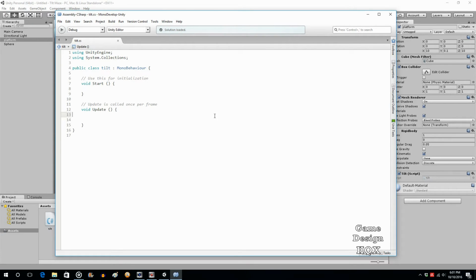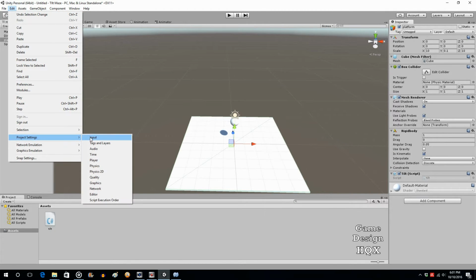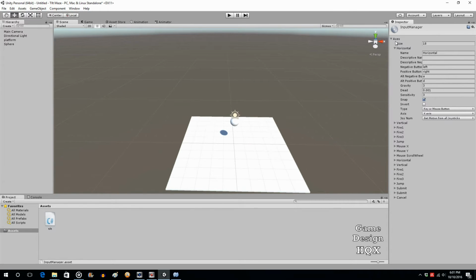What we need now is to be able to check for input from the controller. So let's take a quick look at how the controller is handled by Unity. If you click on Edit, Project Settings, and Input, you can see it says Axes here. It actually treats the various analog controllers and even the left and right trigger as axes. It's not binary, not 0, 1, on or off, it's a range from 0 to -1 and 0 to 1.